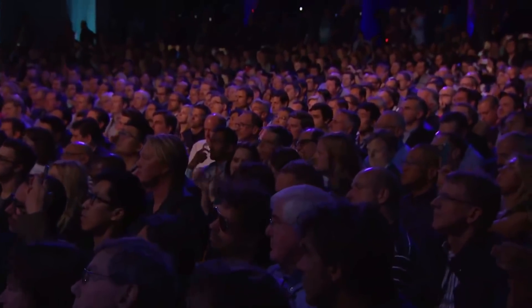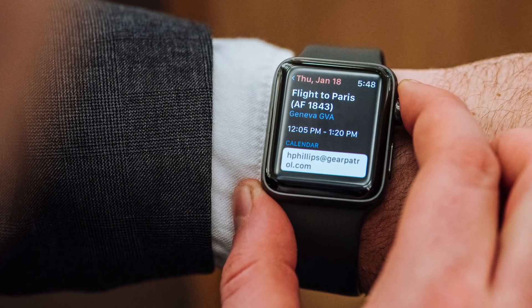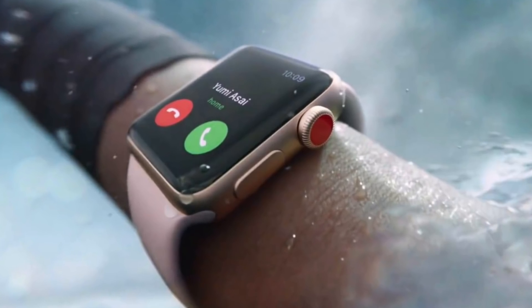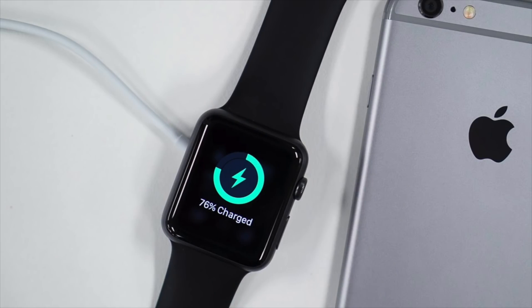Reception to the Apple Watch was generally positive with some exceptions, especially with the original release. Reviewers praised the overall design and its potential to integrate into everyday life, but noted issues with speed and price. Farhad Manjoo of the New York Times thought the device had a steep learning curve, saying it took him three long, often confusing and frustrating days to become accustomed to it. When compared to competing products like Android Wear, however, reviewers claimed the Apple Watch finally made smartwatches make sense. Jeffrey Fowler of the Wall Street Journal said battery life lived up to its all-day billing, but sometimes just barely. Tim Bradshaw of the Financial Times concluded there was no killer application beyond telling the time — which is the basic function of a wristwatch anyway.